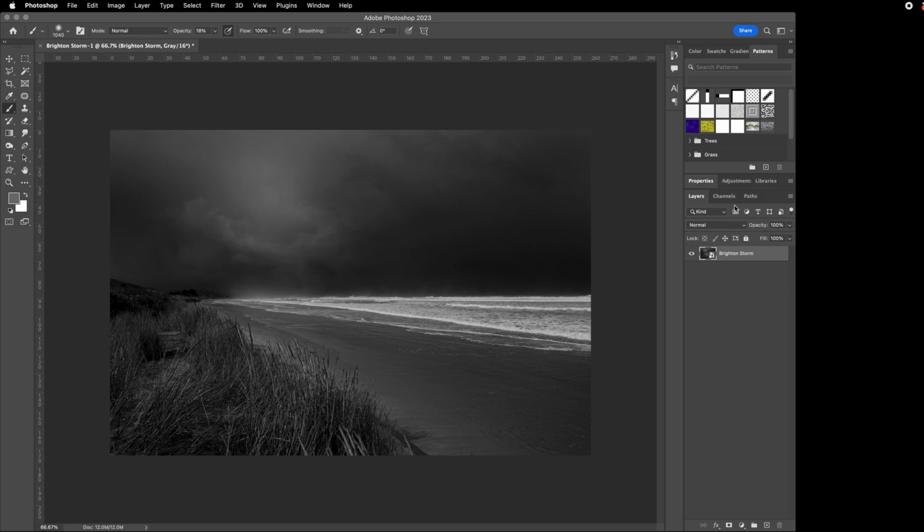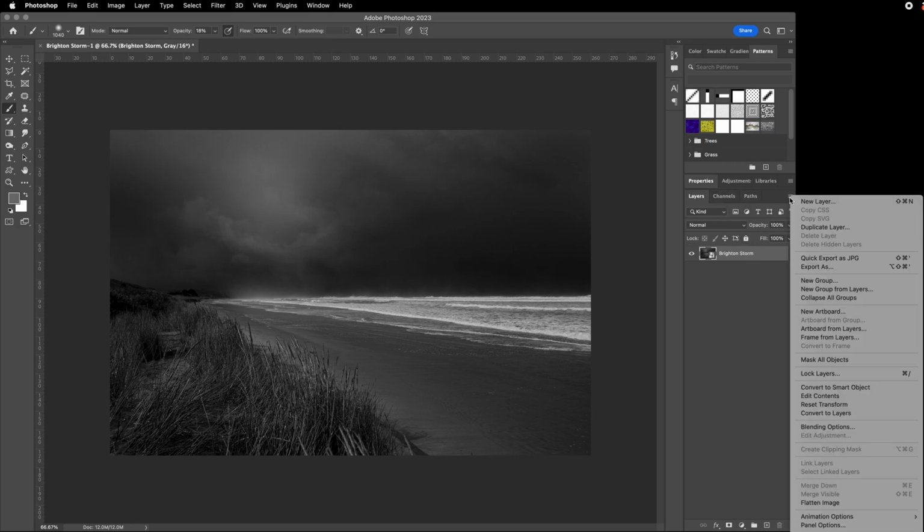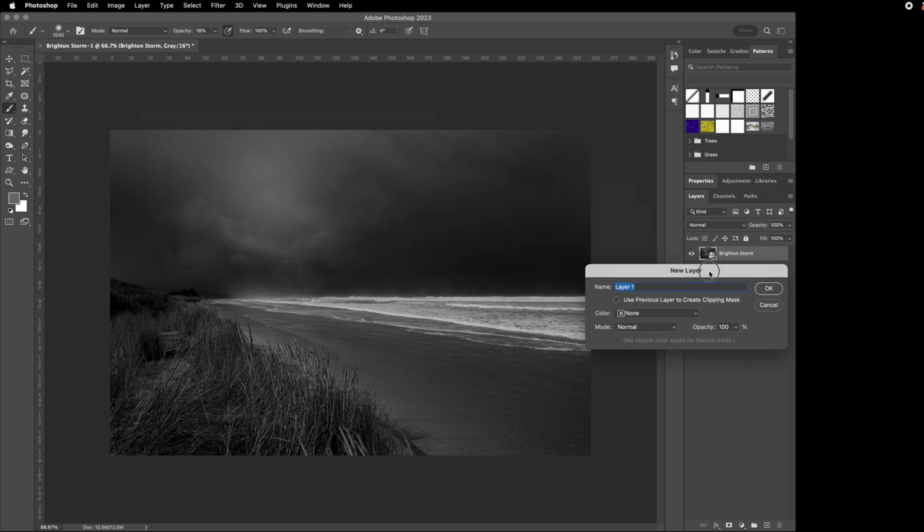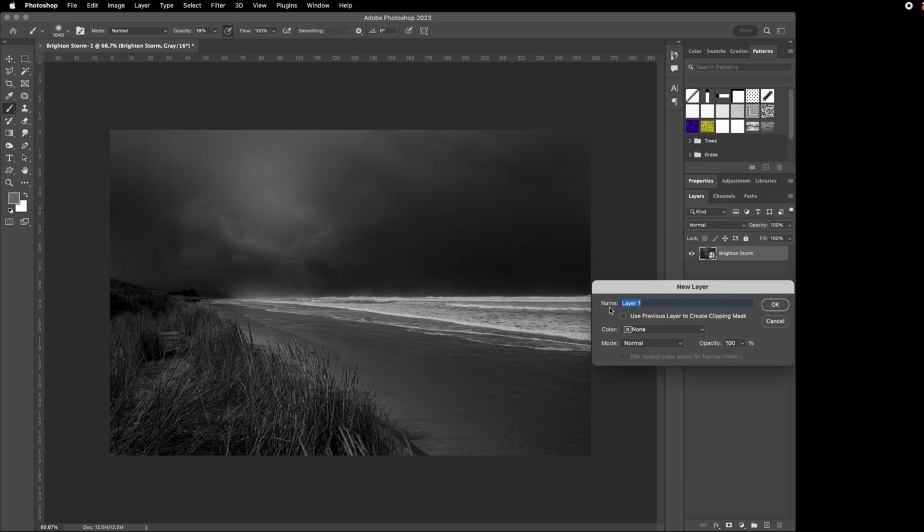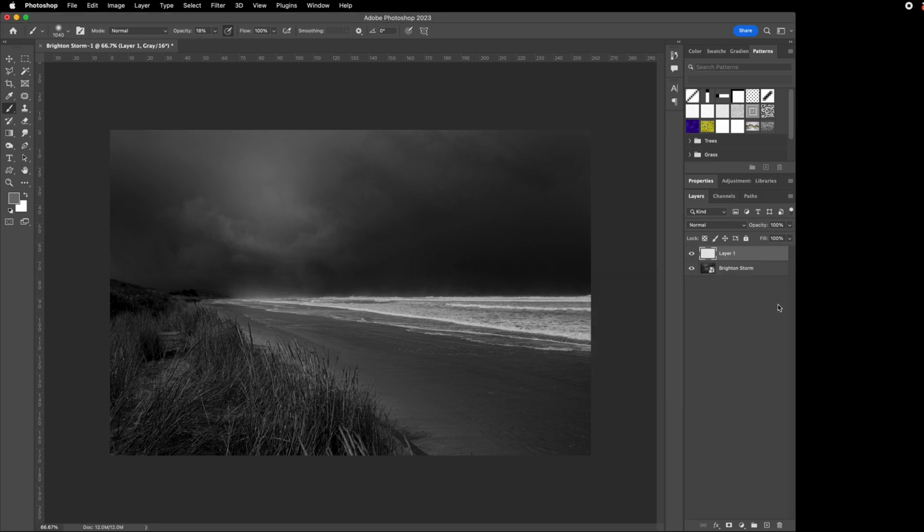In the layers palette, each of these palettes has a menu in the corner, and you can create a new layer. Shift Command N on a Mac, or Shift Control N, I think it will be on a PC, will create a new layer, and we get the opportunity to name our layer here. It's a good idea to do that. I haven't named it, but I can double click on the text there and type it in as well.